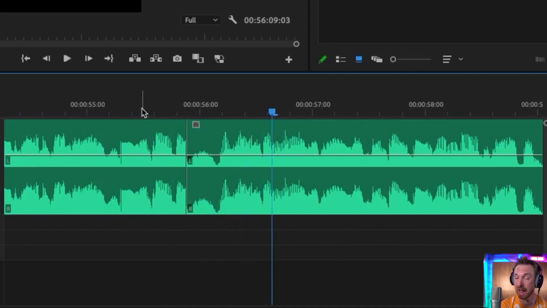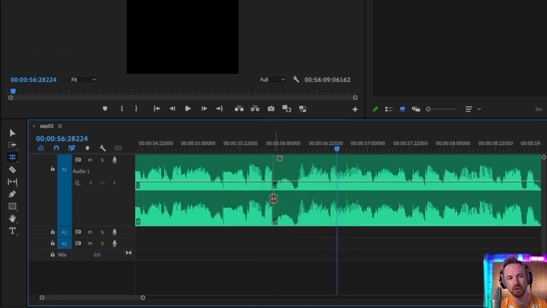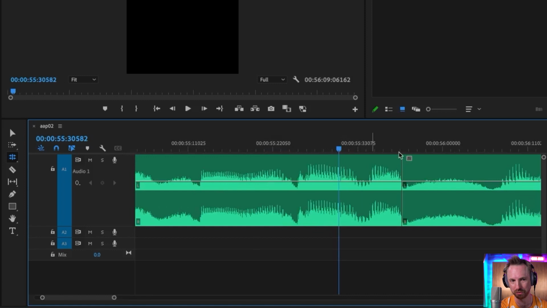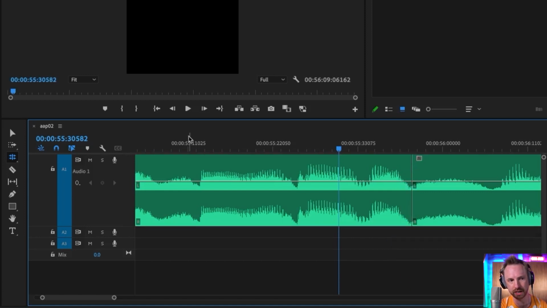There is another little hack you can do in Premiere Pro to get it more audio friendly. Right-click on the timeline up here, and then look down here, and you'll see Show Audio Time Units. And now we're working in audio time units and not frames, because frames are very large, and audio doesn't quite like frames, because it's not very precise. But now I can be much more precise with my edit. See that? So I'm using the rolling edit tool here to be really precise. That should be really good.